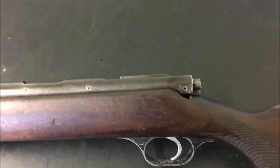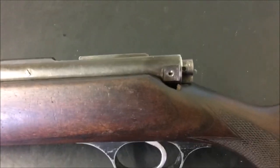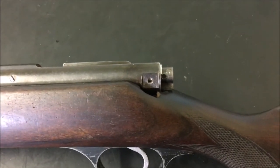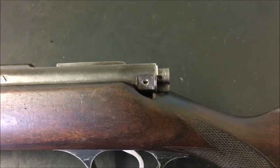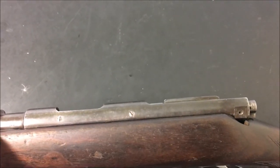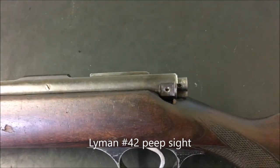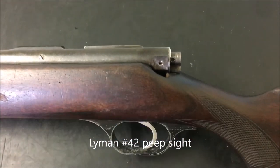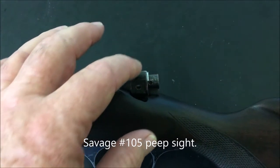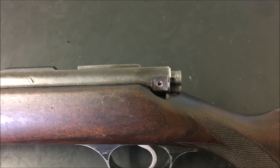Now, let's have a look at the sight I talked about having been replaced. These rifles, when they were sold, could be bought with an optional peep sight. There were ones called Savage Model 5S, which came with quite a fancy Lyman peep sight. But there was a more basic peep sight, which didn't have as much adjustment on it, which came as an optional extra. And this rifle obviously had that.